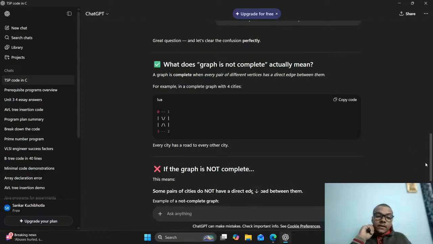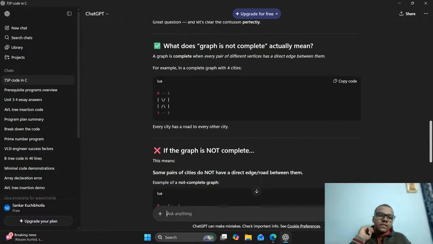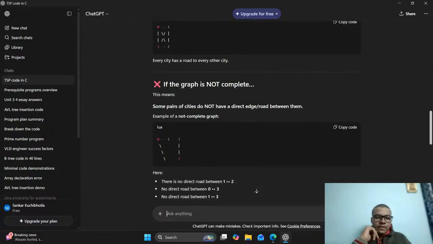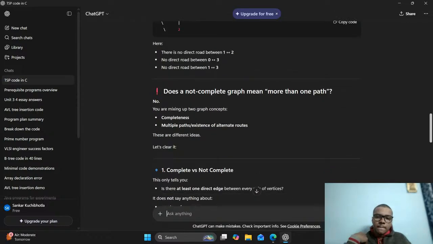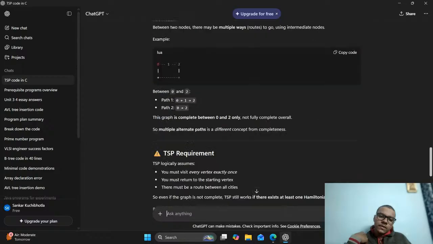If every pair of vertices has a direct edge between them, that is called a complete graph. If the graph is not complete, some pairs do not have a direct edge. Okay, it has no completeness.